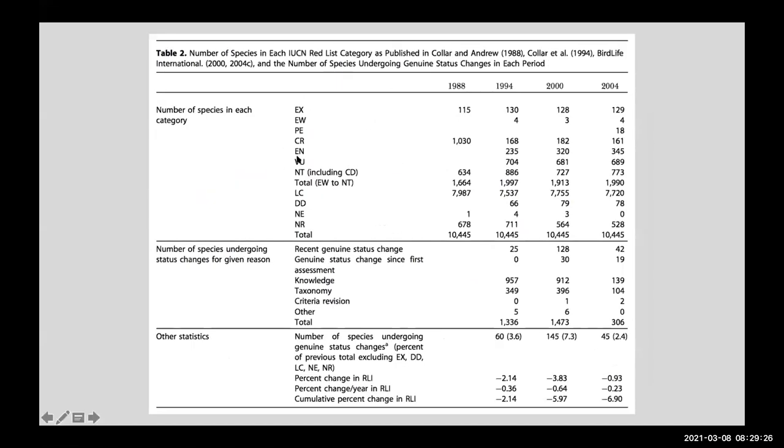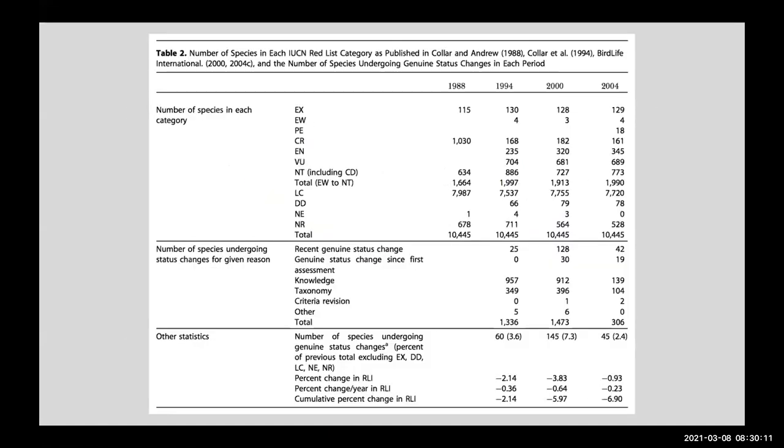And this is a tally of how many species are in each of these categories through time. This is for birds. And so let's look at that critically endangered category. Interesting, starts really high, probably because a lot of species were very poorly known, and then came down massively, and then you can see it just kind of wobbling up and down. Here's one that's total of extinct in the wild down to near threatened. So all species of conservation concern. And here you see a little bit more clear trend of low and then up a bit.